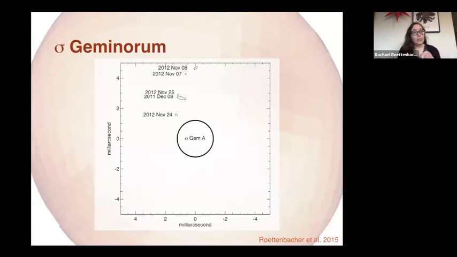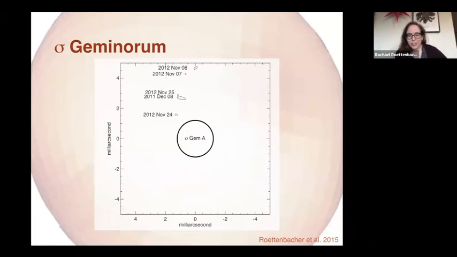So these stars have a brightness ratio in H-band of about 300 to 1, where the primary star is 300 times brighter than the secondary star. And so it was known to be a single line spectroscopic binary. So we weren't really expecting to find the companion, but behold, we found it.